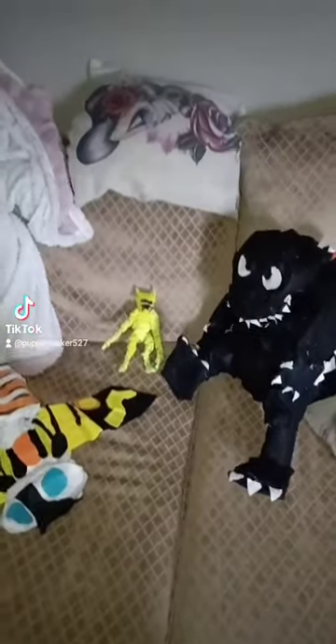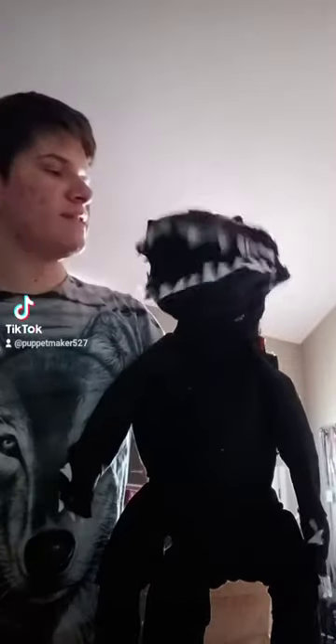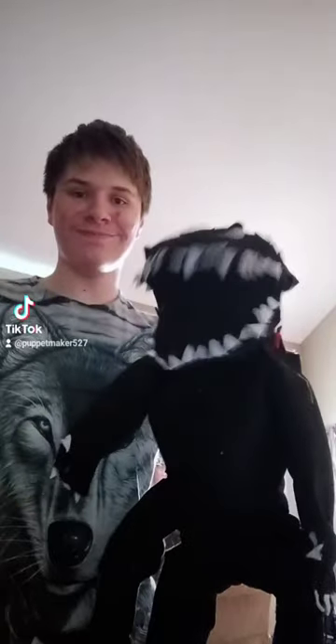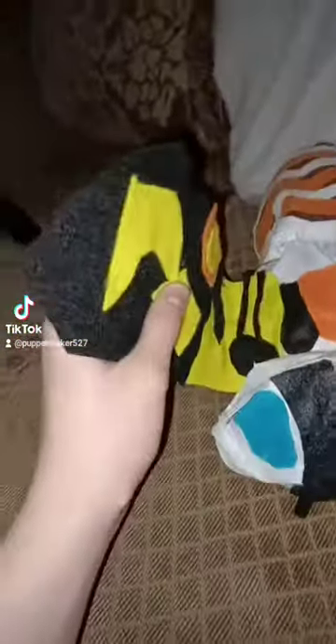Here are all my free plush puppets I made this week. The first one I did is a Godzilla 1954 hand puppet — I really love this thing, it's really cool. The next one I made is a Mothra 1964 one out of plush, made from felt and pipe cleaners. I really love this; it's pretty cool. Best part — she can't fly.